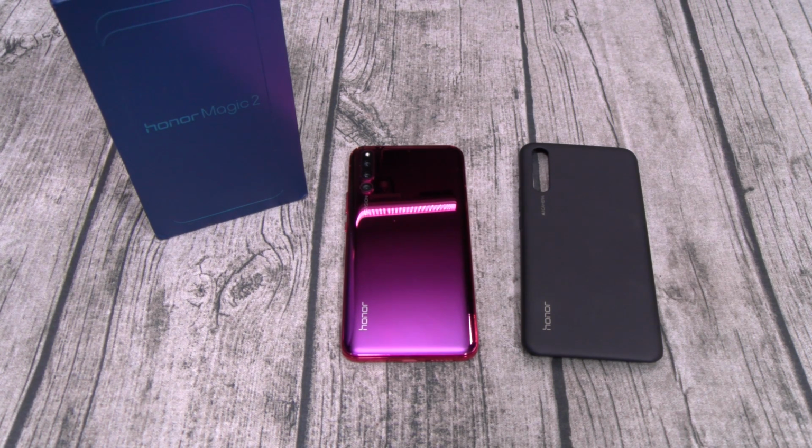Number 1, the price. Now, depending on where you buy this from, you're going to have a different price. The cheapest I seen it online was from geekbuying.com. They wanted $630. Now, if you go to eBay, they want $750, Amazon, $700, $800, and better. Me, personally, I don't buy phones from any website that don't have an ironclad guarantee, so that's why I usually buy them on Amazon, and I pay a couple of extra dollars more. For $800, the price is too high. All right, Honor, I need y'all to calm down.